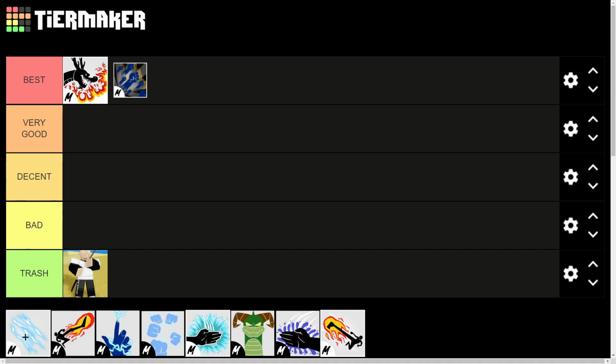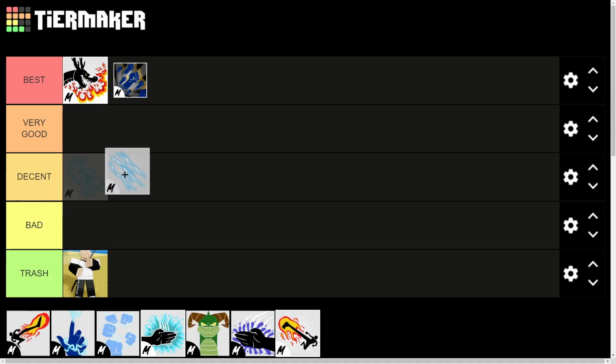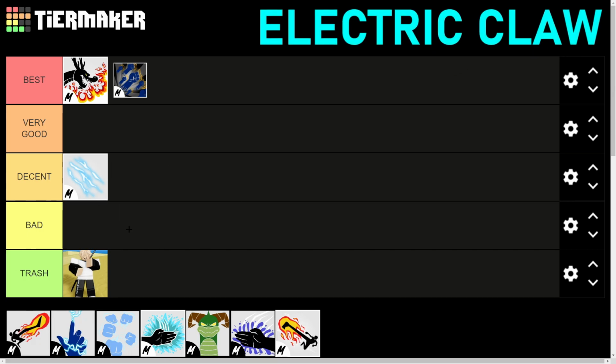Then the next one we have is Electric Claw, and one of those fighting styles which I don't actually like. Yes, like all the other awakened fighting styles, this one also requires you to have 400 mastery on the previous fighting style, for example on ELECTRO, and then 5,000 fragments and 5 million belly, or maybe 3 million, I don't know. But yeah, that's the requirement. But as for the fighting style, I think I don't really like this one.